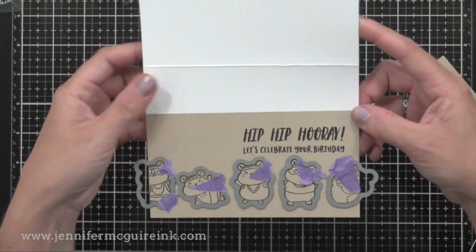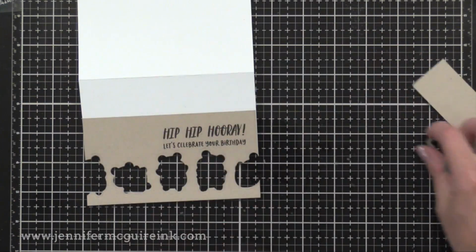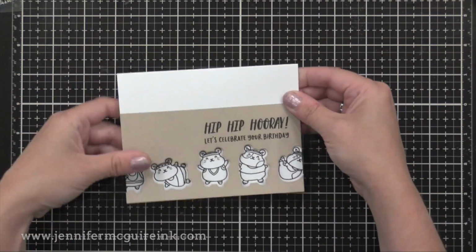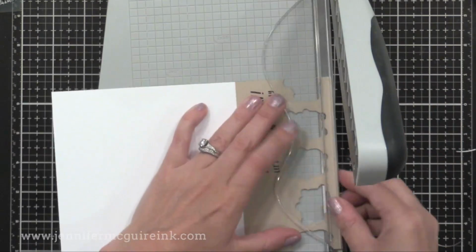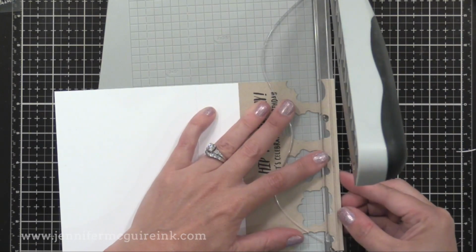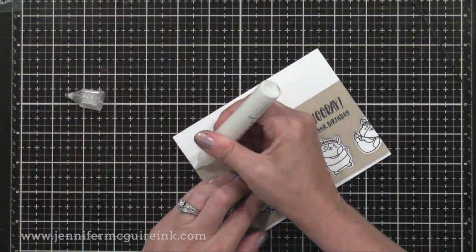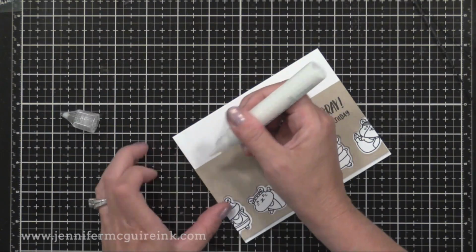I'll open the card up and run this through my die cut machine, and the dies will cut through the front of the card and the craft piece. And there you can see the little critters lined up inside. I wanted the bottom of my card on the front to be a little shorter so that the white on the inside would show through, so I trimmed a bit off.